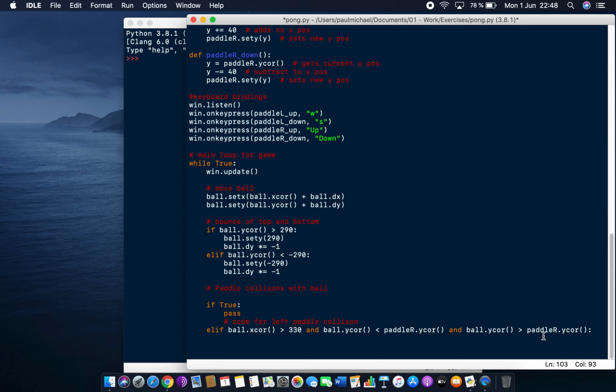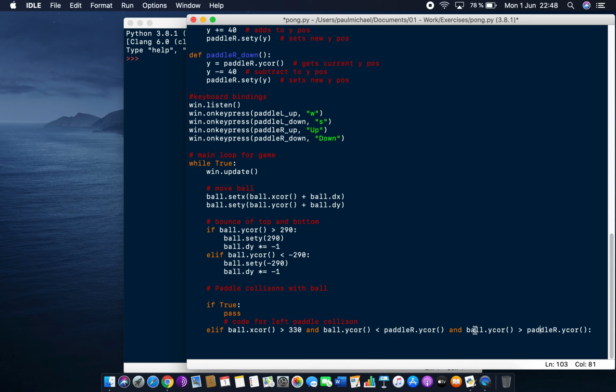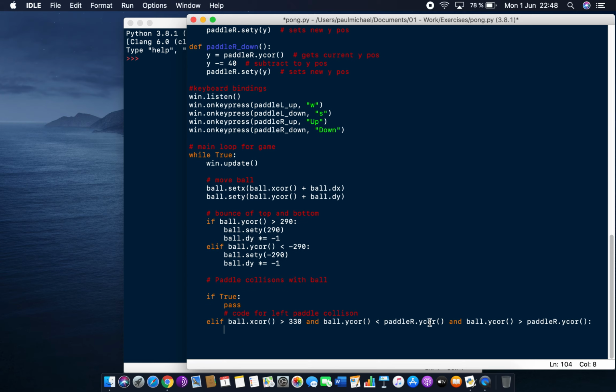Now, the only problem I'm thinking about is actually the paddle y core. This is the center of the paddle. So this may only work if the ball hits the center of the paddle at the minute. So we're going to need to work out something else about this y core and this y core of the paddle. So I think we need to do that, right? So here we're just going to change the direction again.